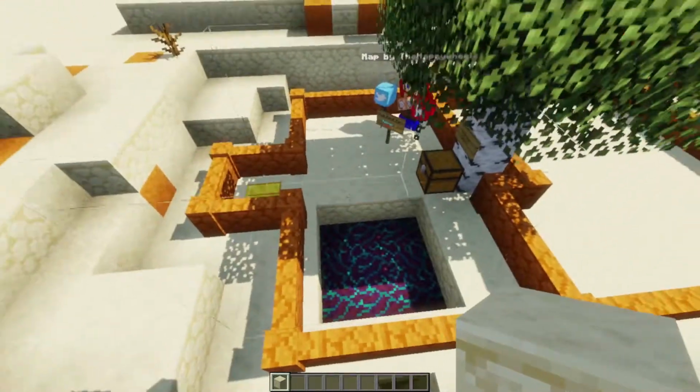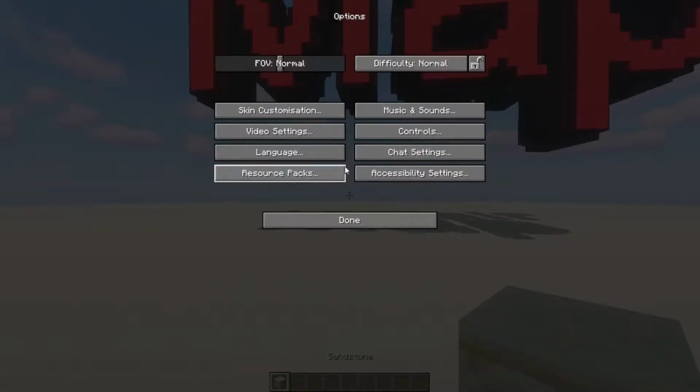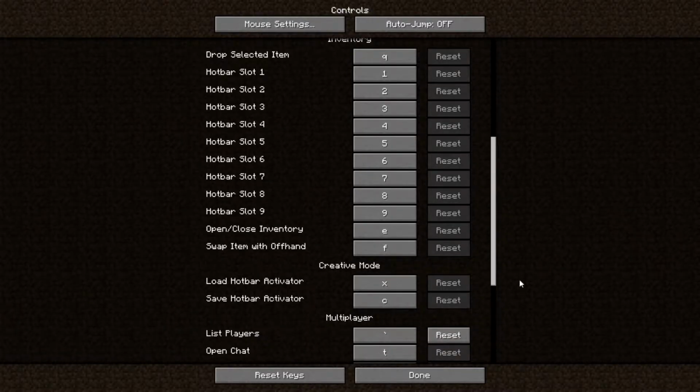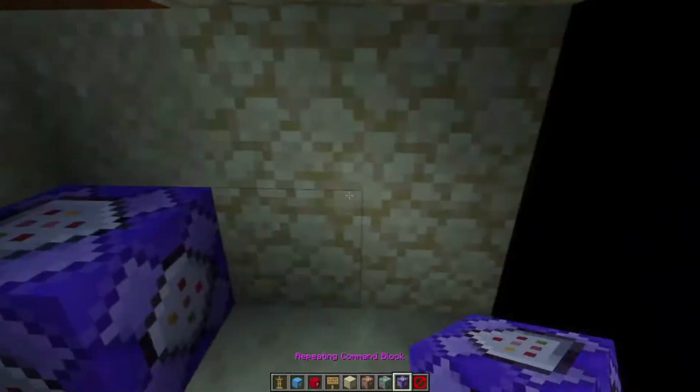When you get rid of the sandstone, all you got to do to get it back is press X9. Now, when you set this up, your keybinds may be slightly different, so have a look at the creative mode section here and just check your keybinds. Anyway, we're going to go back into our little hole now, and we are going to create a system.